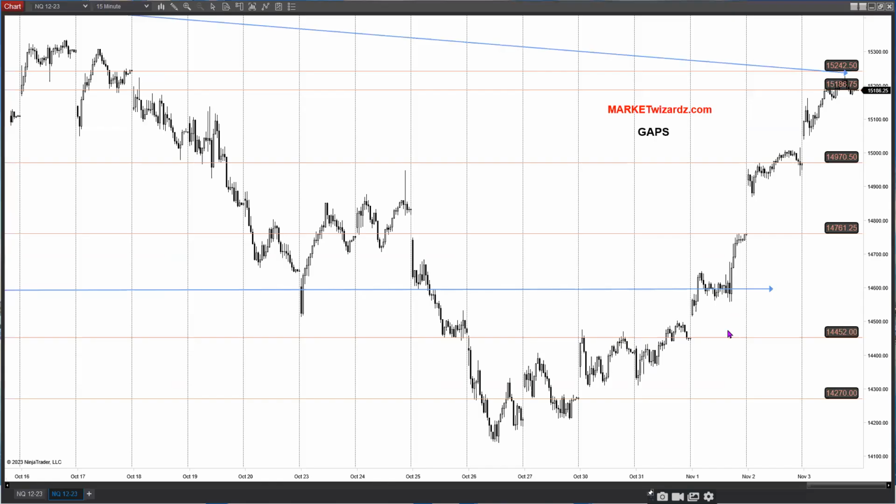All right, I want to just focus on a gap chart. Let's take a look and see what we can see with some ideas we've got. We talked the other day about this gap just about closed down here at the 14.2s. I have labeled these gaps that are open on the way back up. And we have closed other gaps that were there on the way back up, but creating new gaps. So these traders had to scramble to get out, and that continues with that process, ebbing and flowing and knocking out stops and going in both directions.